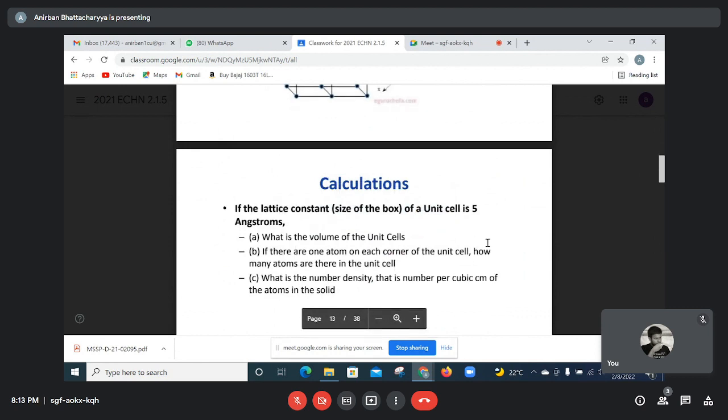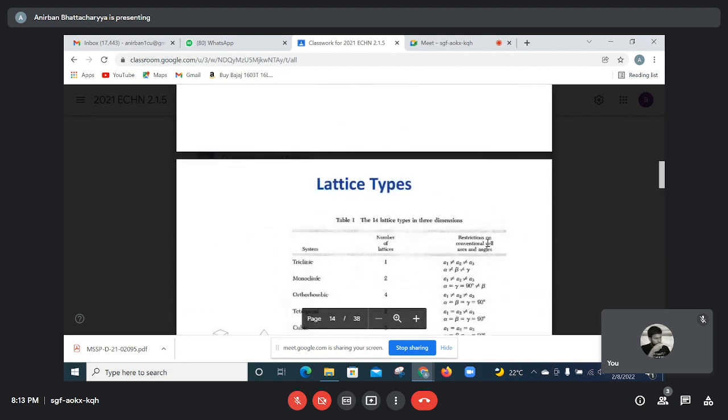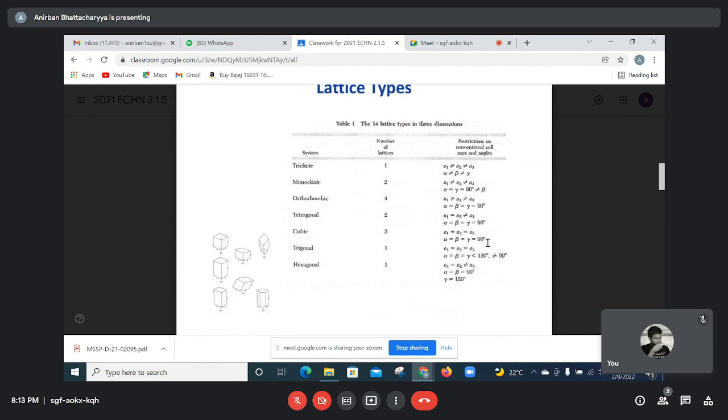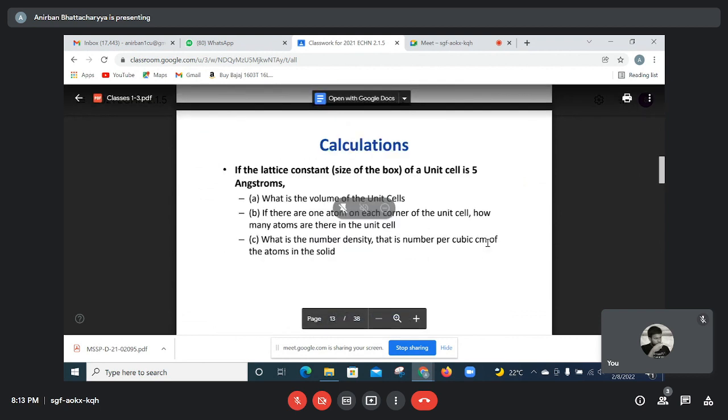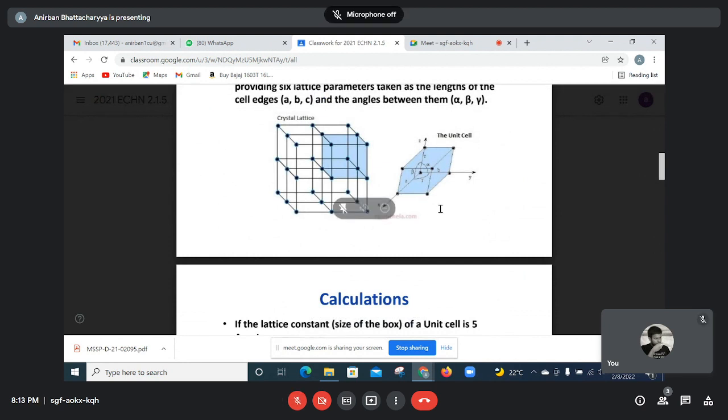So then you have some calculations, which is easy. You can go through it and you will be able to review. I'm going through it very quickly because these are simple things. And then you have the various types of lattices depending on symmetry. So you have the cubic. The symmetry depends on, if you look at this picture, can you see this picture? It says a, b, c, alpha, beta, and gamma. Okay. So depending on the a, b, c and the angles alpha, beta, gamma, then you have the various lattices.